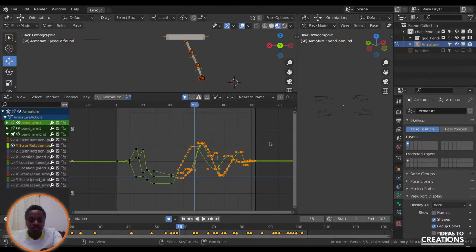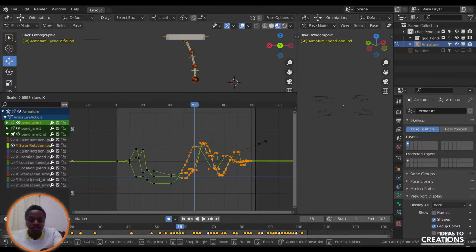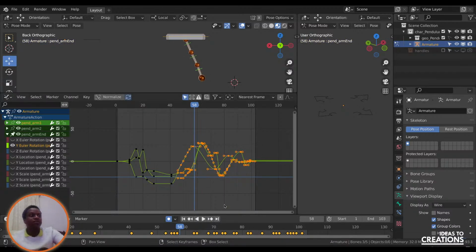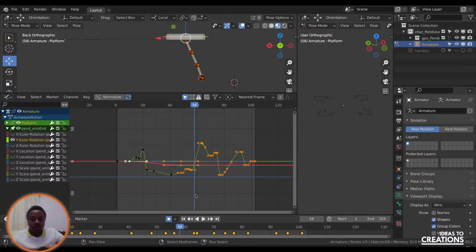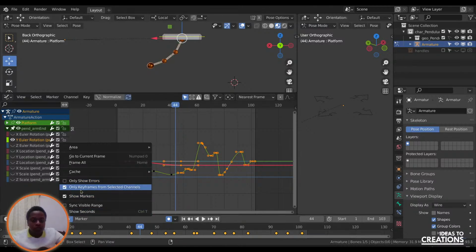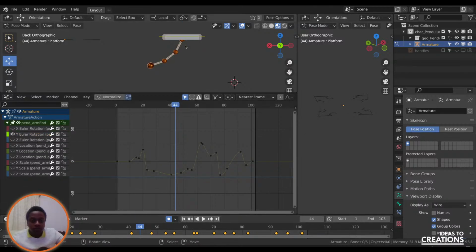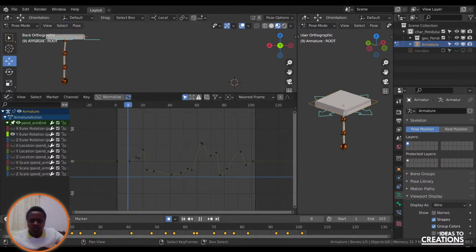Just gonna look at those curves. What the hell are they doing? That's a bad idea. The block slowing down perhaps. Oh, it's actually a good idea. I can do view only selected. Whoa, it was keying everything. Does this also have keys? Yes. Wow. And it's moving.